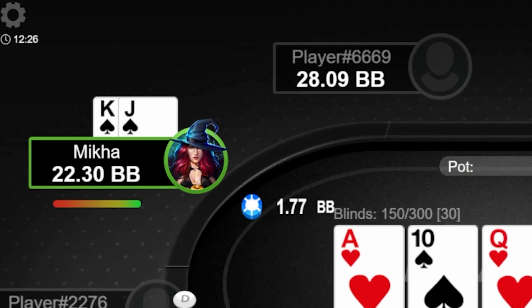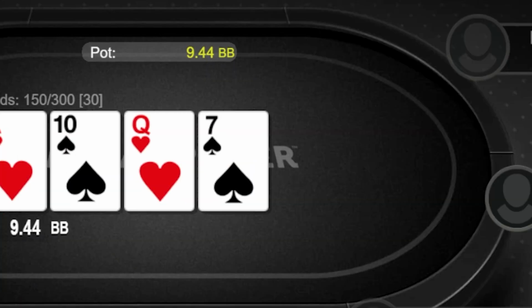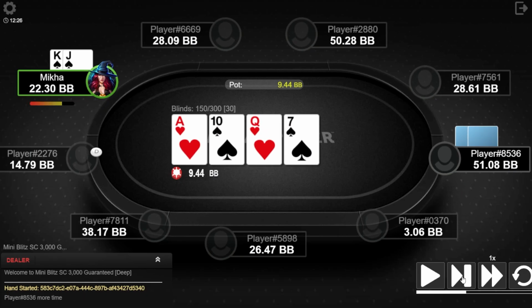Mika elects to call, and the turn is the 7 of spades, giving her still the nuts, but now with a flush redraw. Now, we don't have the privilege of knowing who this opponent is. The hand replayer doesn't show us. Mika may have some extensive history with this player that leads into her decision-making process that we're not privy to.